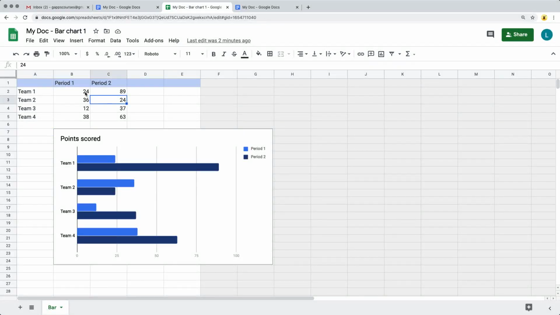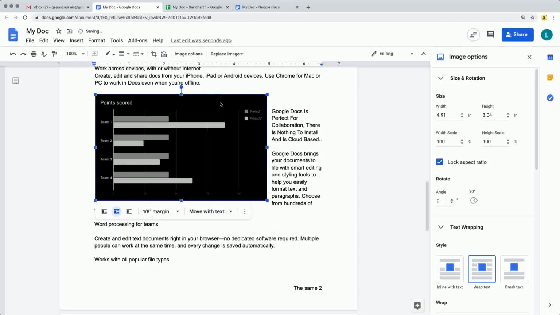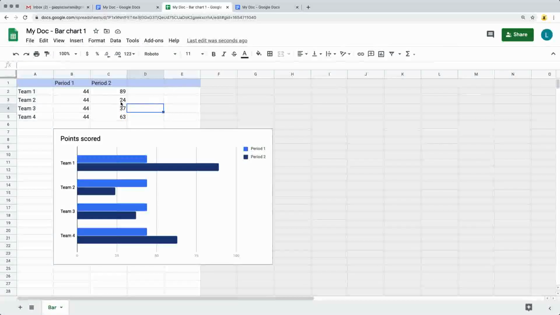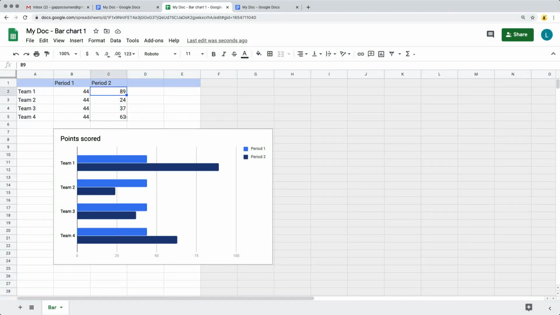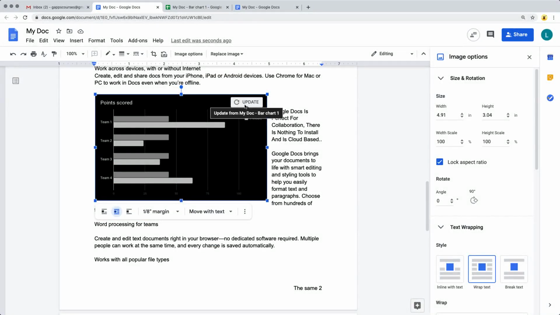So within this, if we update any of these numbers, and I'm not really sure what's going to affect here, but let's update the numbers. And then we go back to the chart and we get this update option for the chart. So it doesn't update automatically, but if you do click the update, it will update the data to the new updated data within the sheet. So it gives you an indication that the sheet data has changed, and it also gives you that opportunity to update it. So once again, now if I go back to the sheet, it will give me the option to update from the Google Sheet.